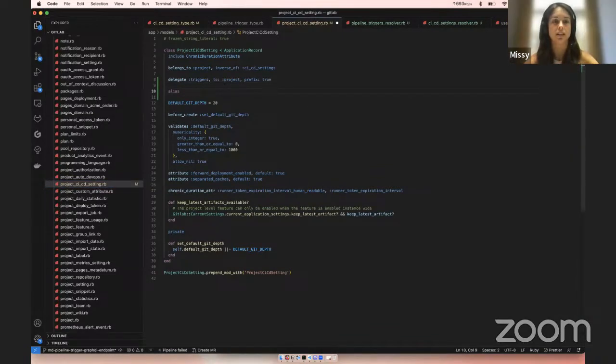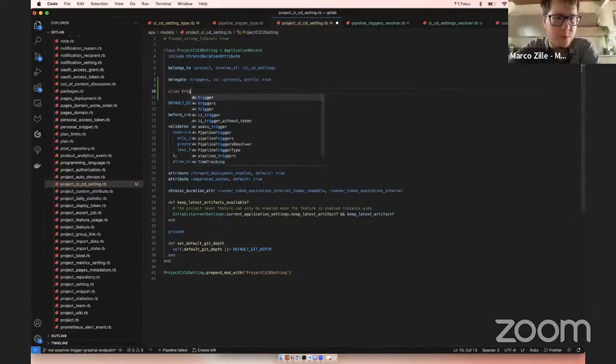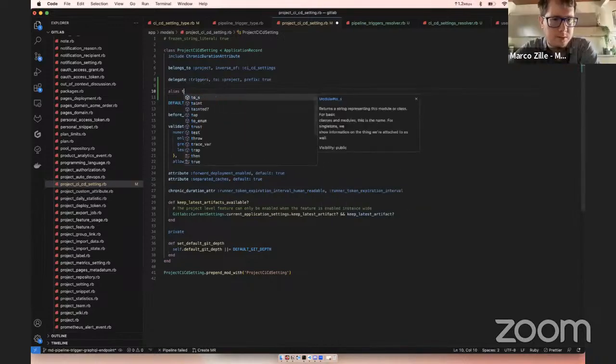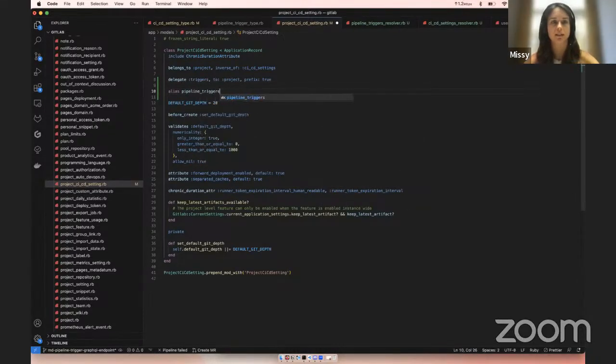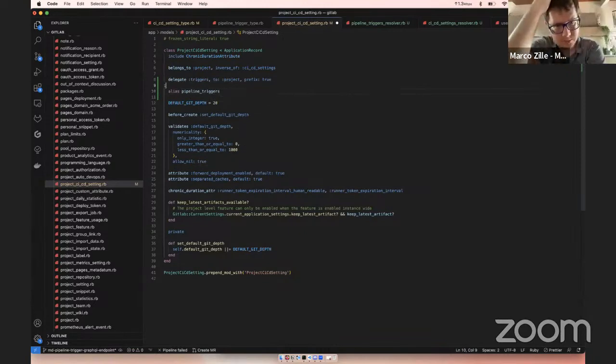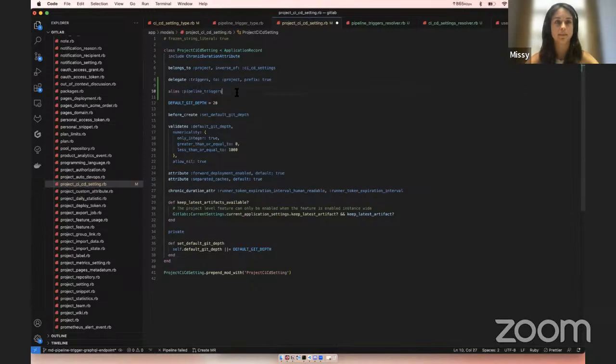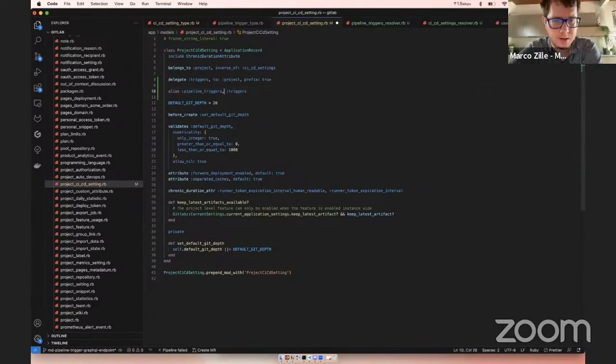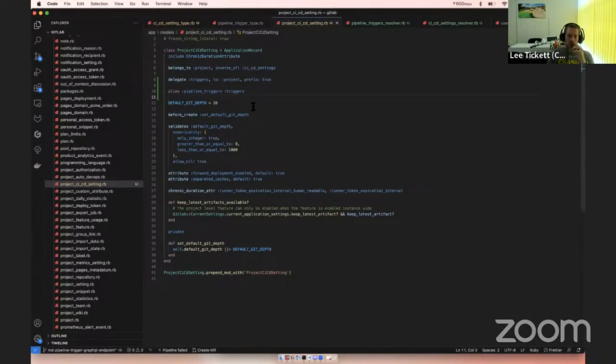Okay, alias. So the name that you want, pipeline triggers, with a colon, so that's a symbol. Yep. Without the comma, yeah. And that was it. I think it does need the, oh no, I'm looking at alias method, not alias.